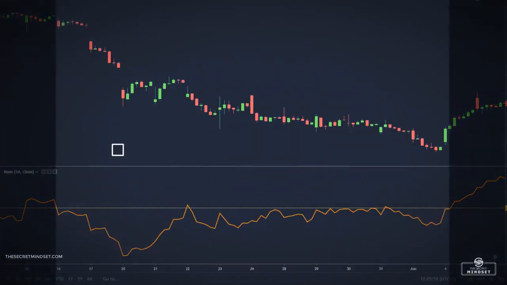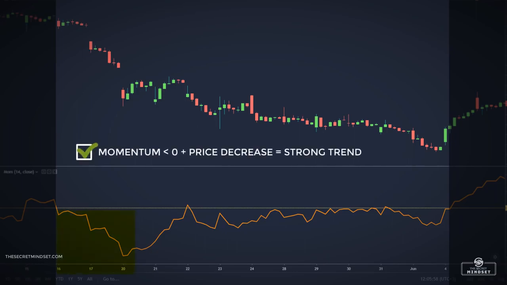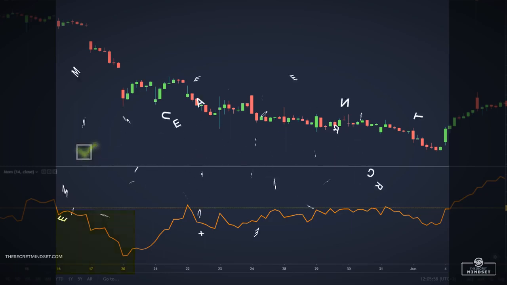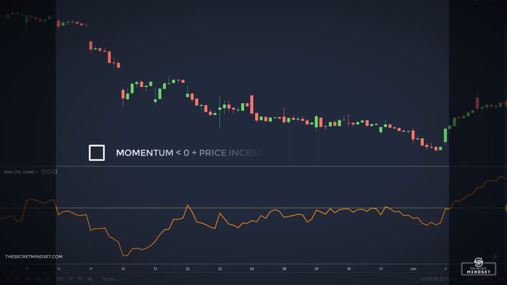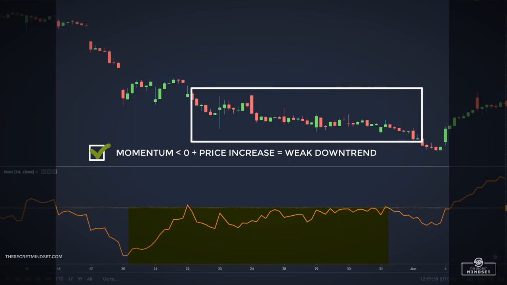If the momentum indicator is below 0, this signals that the market bias is on the downside. If the momentum indicator is below 0 and the market price is decreasing, this signals that the downtrend is accelerating. This means that the current downtrend is strong and likely to continue. If the momentum starts increasing, but is still below the 0 level, this means that the trend is on the downside, but at a reduced rate, and signals that the market is losing downward momentum. As in the case of an uptrend, this doesn't mean that a reversal or a trend change will happen.